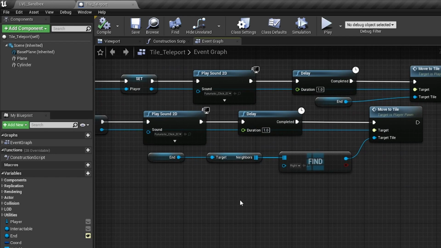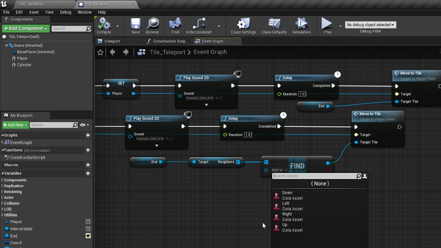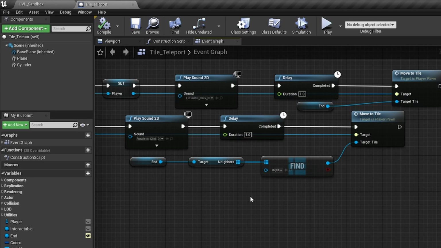do a neighbor branch where I made sure that the end was connected to the target neighbor, and then I made sure the direction of it was to the right, so that when the box is in the teleporter, it will push it to the right up one, so that it won't be stuck in that one position. One issue I was having was trying to figure out a way to make it so I wouldn't have to manually place where the tile has to be pushed. So I still haven't figured that out.